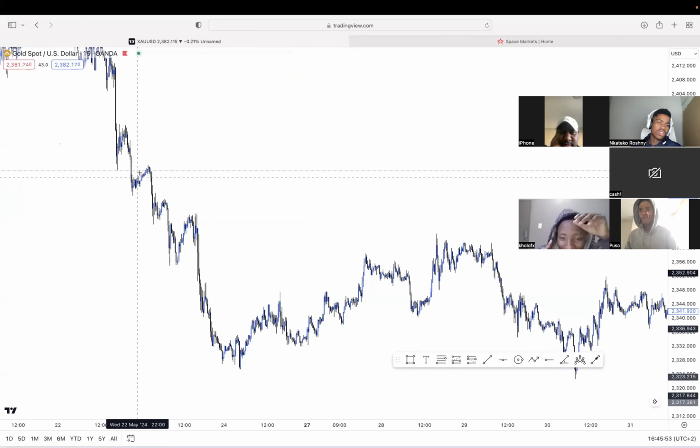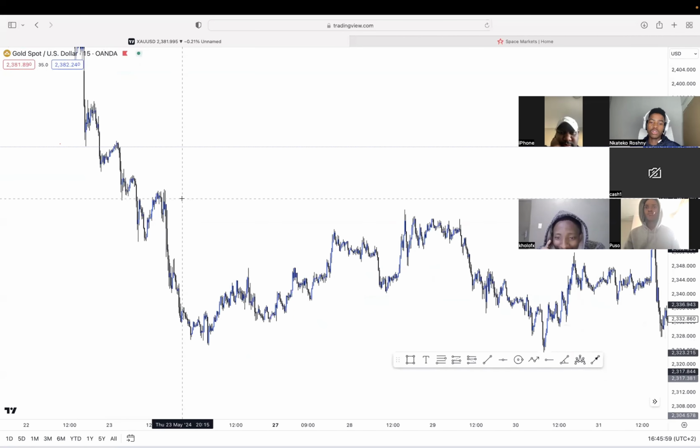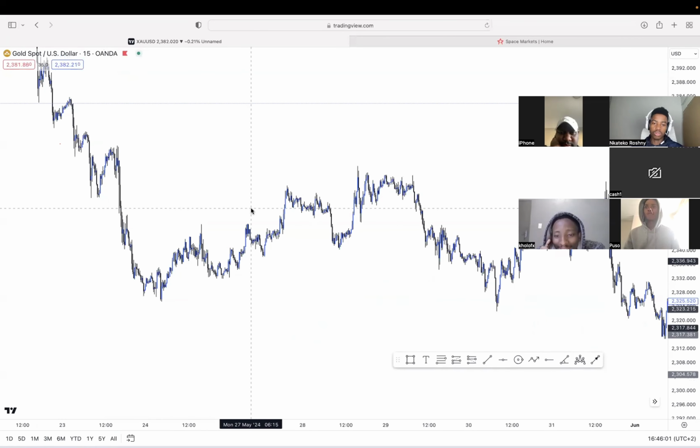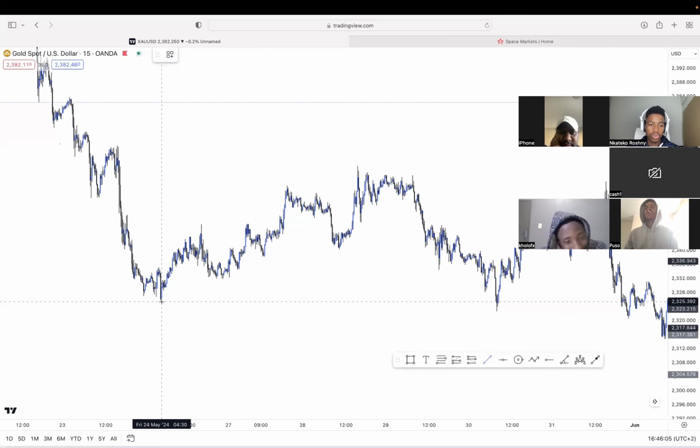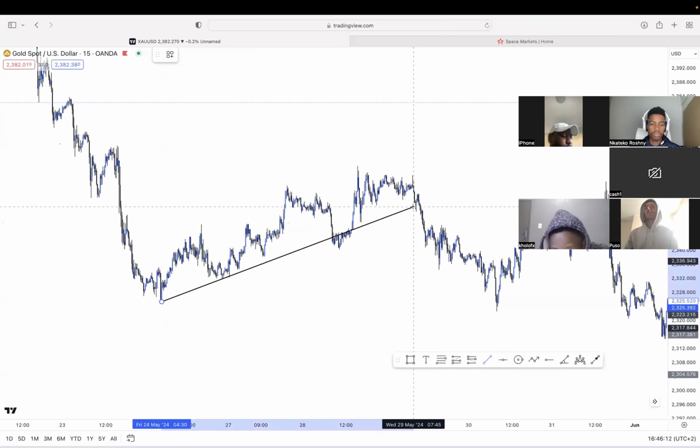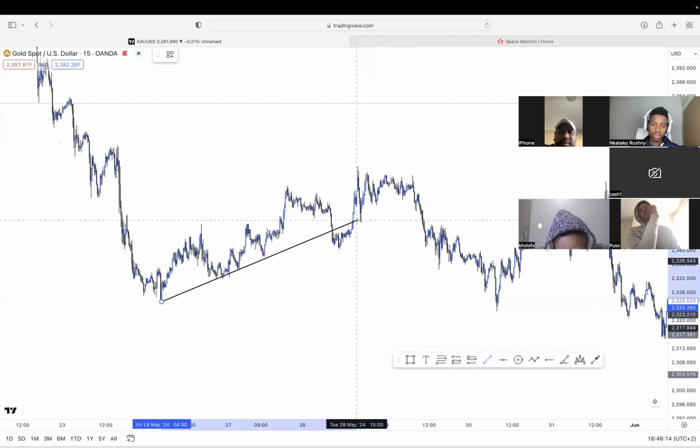So even this thing here, I know if you just go to maybe the 5 minutes time frame, you're going to see it clearly. You understand? But mostly you know that we're looking for something that is going to play for a longer time. You understand? So that means you're going to mostly focus on maybe the 1 hour or the 15 minutes time frame. So let me do this.